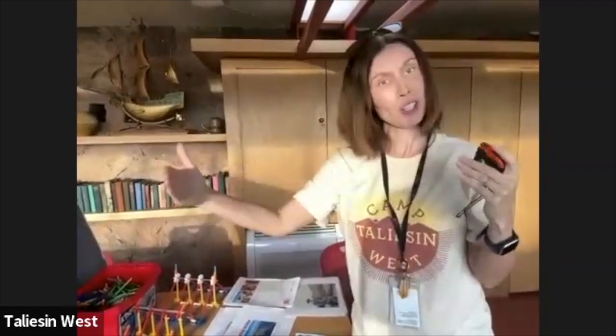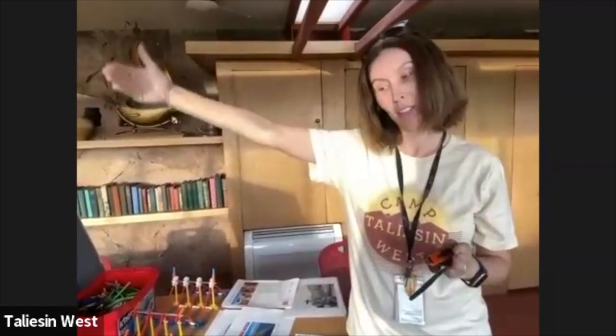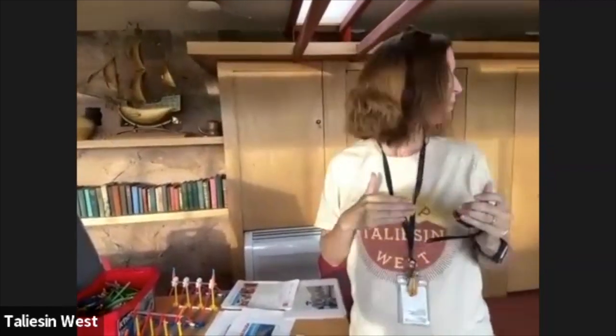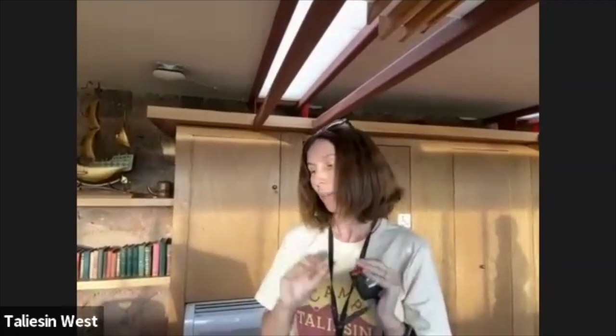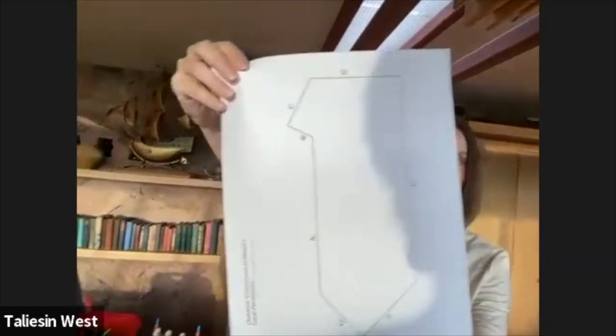If they're more advanced students, we also add a section on scale and how scale on paper converts to scale in real life. I love that. Everybody needs to know that. Depending on the age group of your students, we can flex that super easy. Then we break the students into two groups and have them measure this outdoor classroom space. We give them one of these sheets with all the walls labeled, but no measurements.